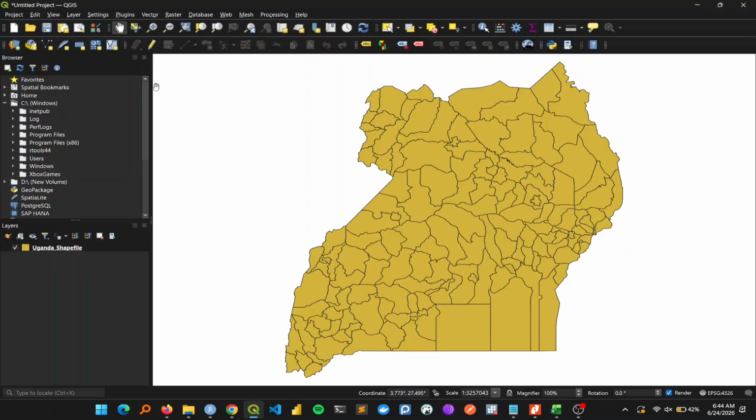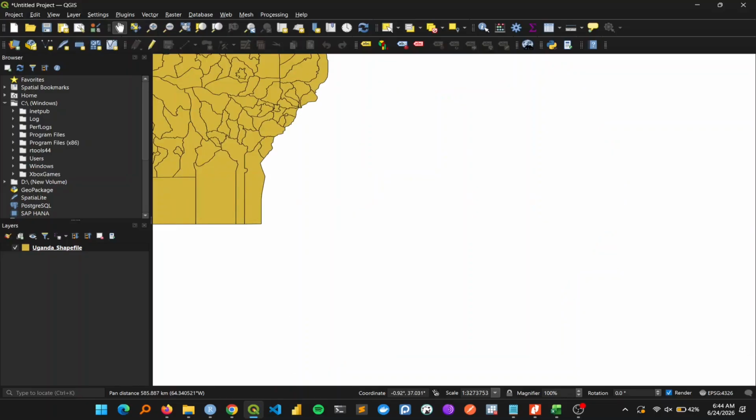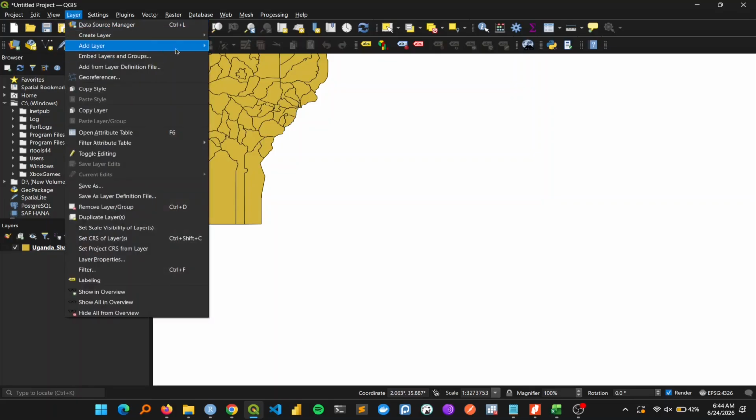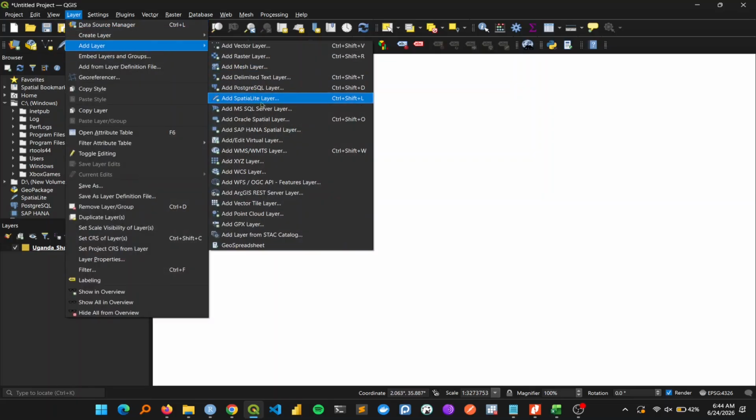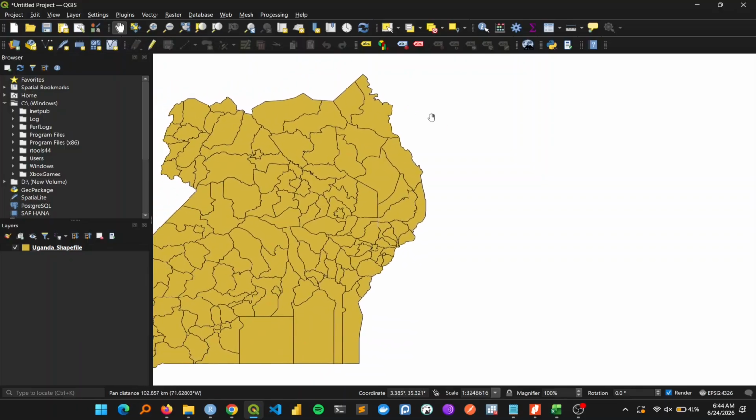The other thing I'm going to add is an Excel file. And as I said, by default, GIS will give you this CSV, the delimited text layer. But if you want to add a spreadsheet, you'll have to go a step further. And as we saw before, you have to install a plugin.